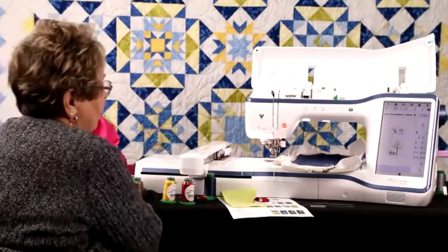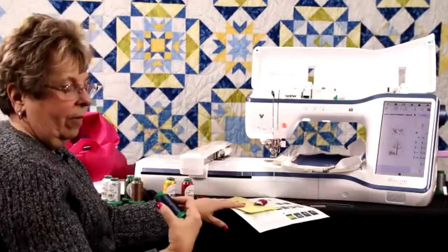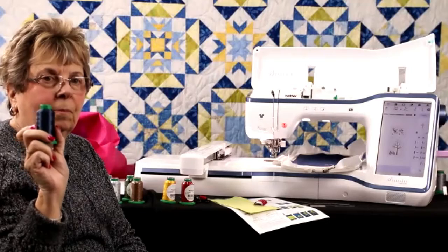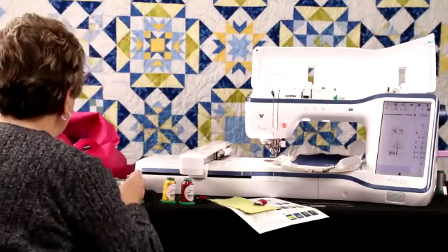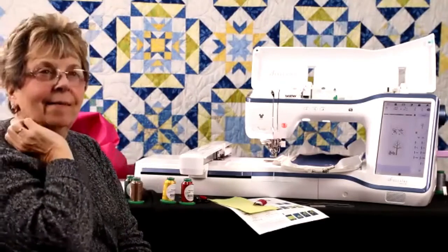And then I am quilting mine in, let's see what this number is, 3444, which is like a navy blue. And you pick whatever color you want to quilt the background in. You do all the backgrounds in that one, right? Yes, yes. Okay.